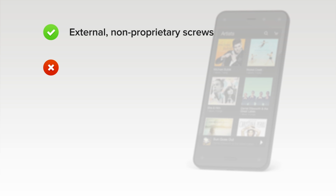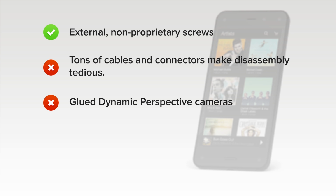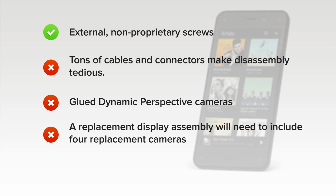But on the downside, tons of cables and connectors make disassembly tedious and reassembly difficult. The 4 dynamic perspective cameras are encased in glue. Replacement will mean heating and cutting. A replacement display assembly will need to include 4 replacement cameras or will require a lot of extra work transferring cameras. And finally, the Fire Phone is not modular. Several components share cables, which means an increase in cost of replacement parts.